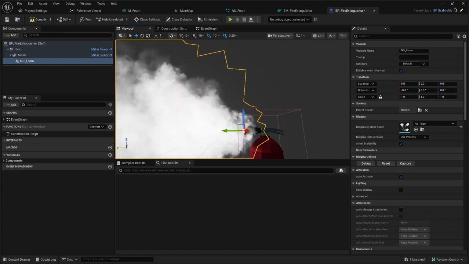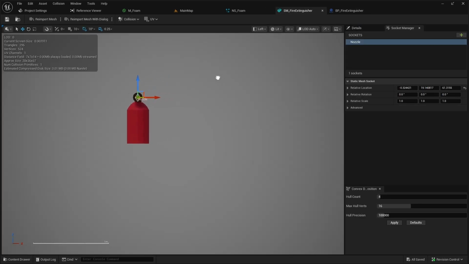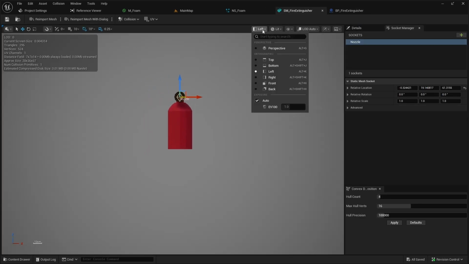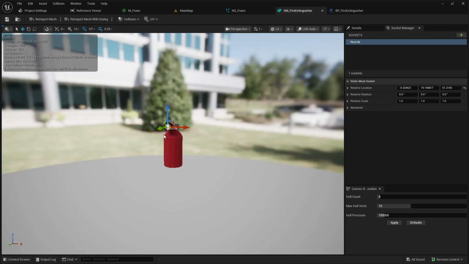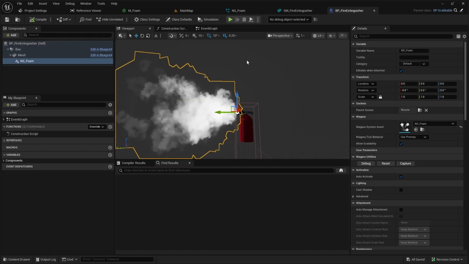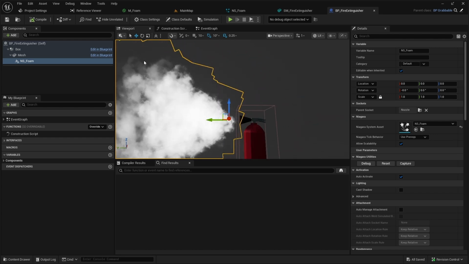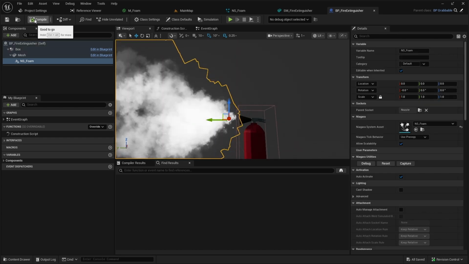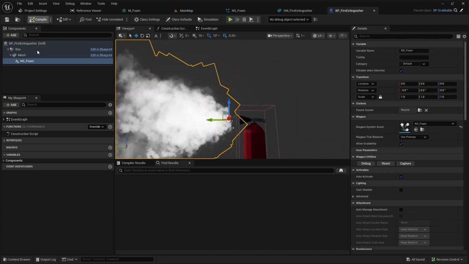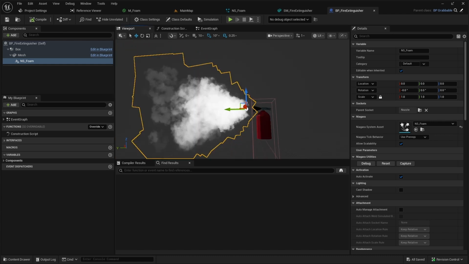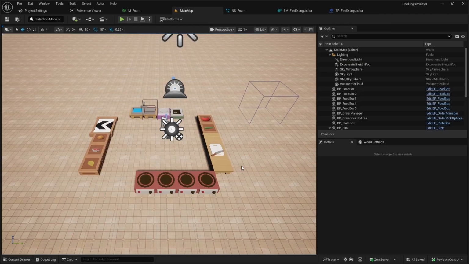Open the mesh again and move the socket a little bit forward to have a small gap between the nozzle and the effect. And now it looks good. You can test it in the scene.